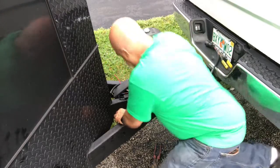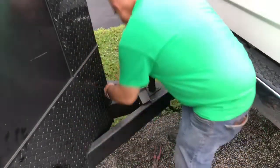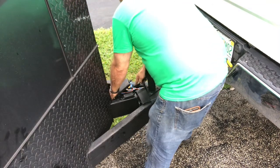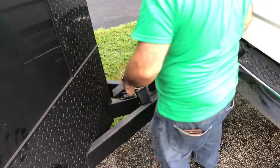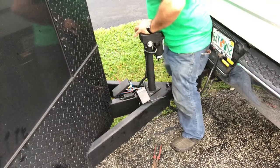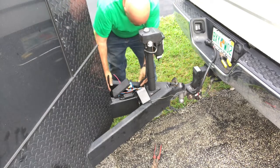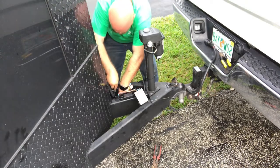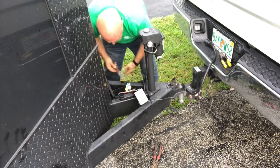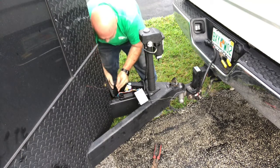Okay, now the trick is to get all these wires inside this box and sealed so you don't get any water in it either. Now I'll be doing the sealing at the very end once I get everything connected. So our first step now is to make sure each wire is able to be put in through the box and long enough to make all the connections. This is the difficult part because there's already a lot of wires inside this box, but I'm not adding very many. Actually, I'm only adding 3 wires. It seems like there's an awful lot, and there's already holes in this plastic box. I'm making them just a little bit wider to be able to receive the additional wires.